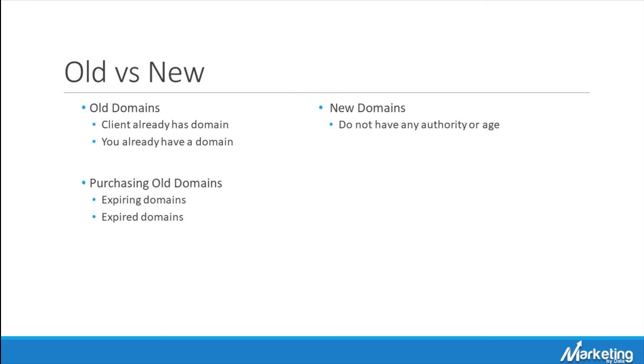Now, purchasing old domains, I prefer to purchase expiring domains. Expiring domains is what I like because they're still indexed. What that means is that Google still has them within their index, meaning that they're logged within the Google database. Expired domains can fall out of being indexed, and then when you get it back, you have to re-index that site. So you lose potentially, but from what I've seen as far as success, you get rankings faster from an expiring domain that hasn't been de-indexed.